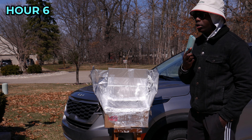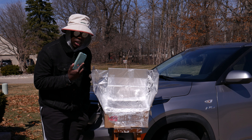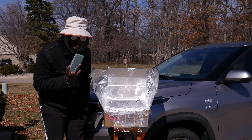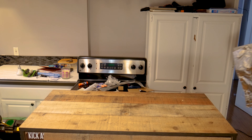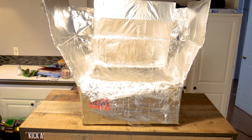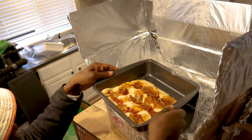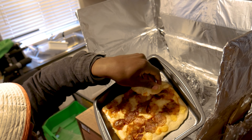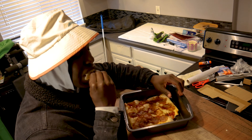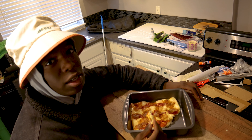Then the six-hour mark came. I have officially crossed the six-hour mark. The cheese is looking kind of golden brown and I'm actually excited to see what it looks like on the inside. I'm going to take this inside and see if we got dinner tonight. It was time for the final reveal — I've never seen this done before, but I wanted to be the first. Oh my God, it's actually hot on the bottom. Oh my God, it actually cooked! Well, this part didn't cook, but this part cooked — I'm just ripping it off. Let me just taste it. It's pretty good. Is it worth it for six hours? Yeah, I'd make this again. This actually has so much flavor. He made a pizza with the sun. Until next time.